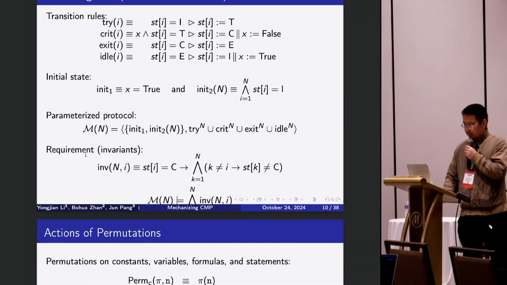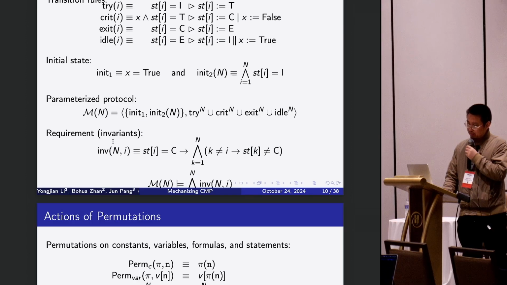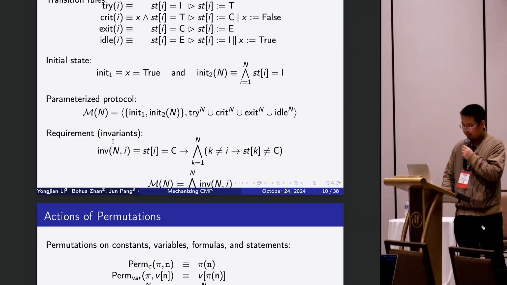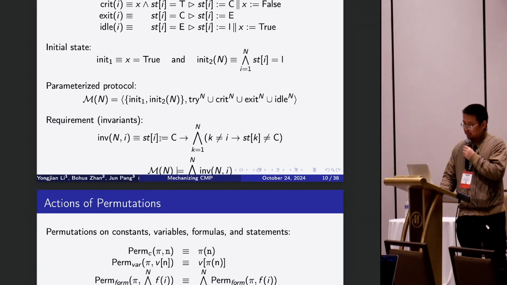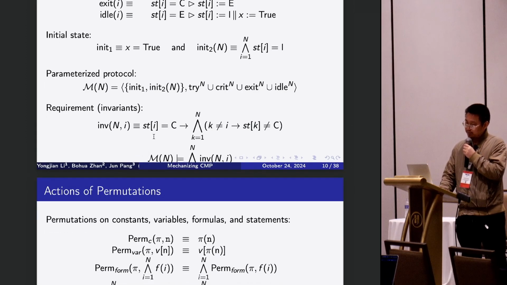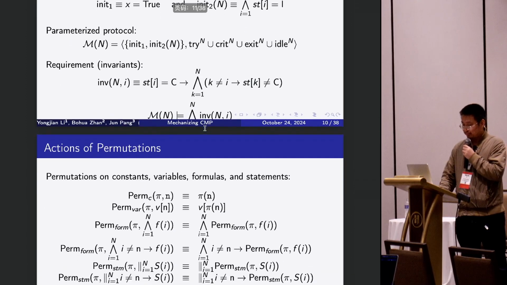This is the parameterized protocol, and our problem is to prove that the mutual exclusion invariant holds for the parameterized protocol model. This formula means that if a node is in the critical section, then the other node can't be in the critical section.